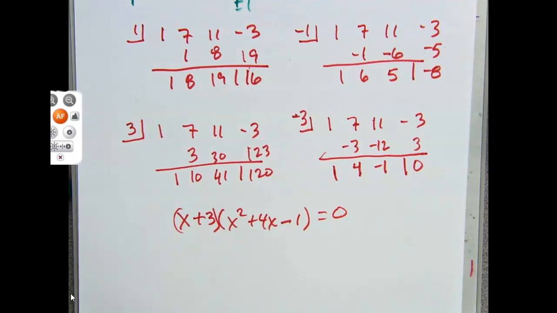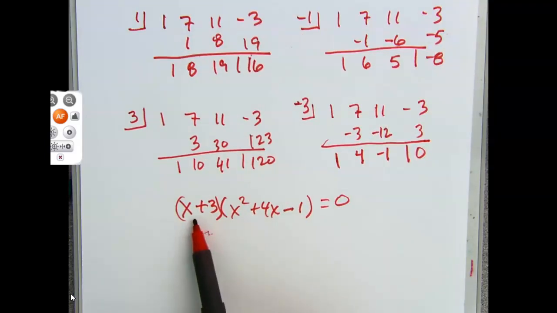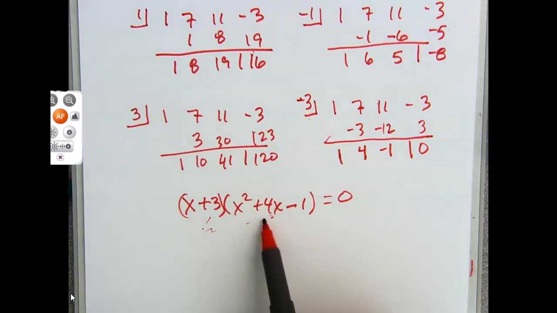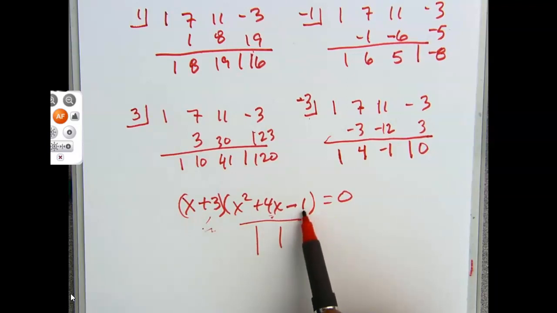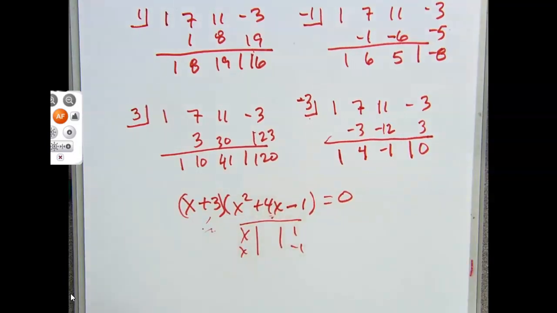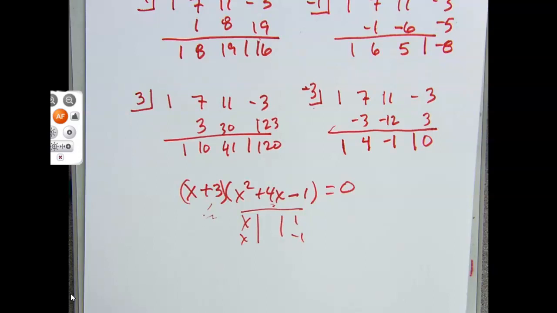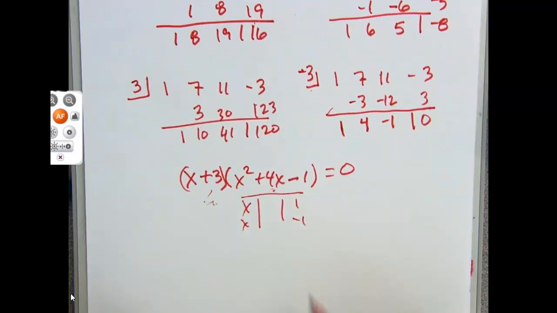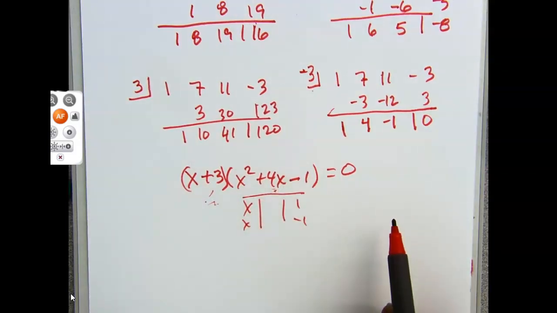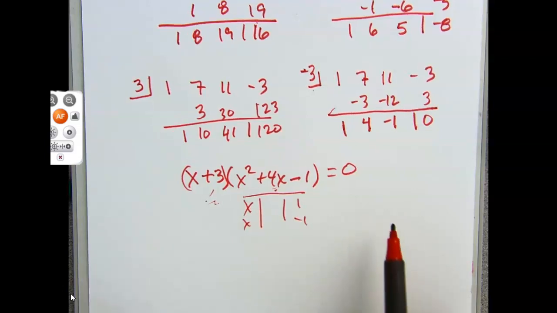All right? So here, negative 3 is a 0. We showed that. Now we need to find the other zeros. So we have it reduced to a quadratic. Here, we can't factor this because the only factors of 1 are 1 and negative 1, and you have an x and x. There's no way multiplying we're going to get a 4x. So here we are going to have to use the quadratic equation to find our remaining two zeros. Now they could be either radical or they can be imaginary, we don't know.